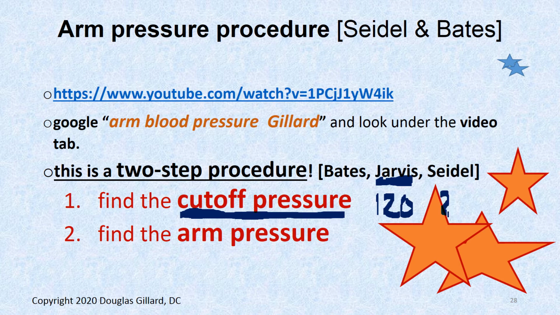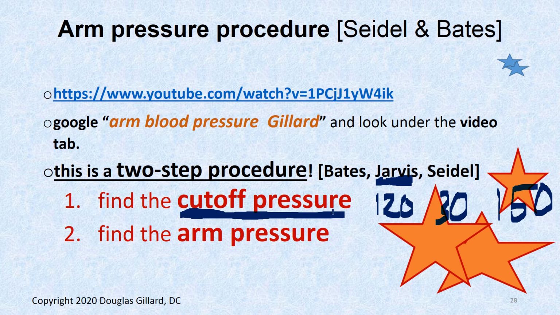Then you're going to go 30 above that. Really, that's what the board books say. But really, I would want you to go 50 above that, because there are some auscultatory gaps that have been reported 40 to 50 millimeters in size. And we'll talk about auscultatory gap if you don't know. So the bottom line is you're going to pump up to 150.